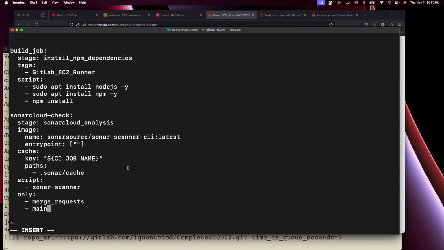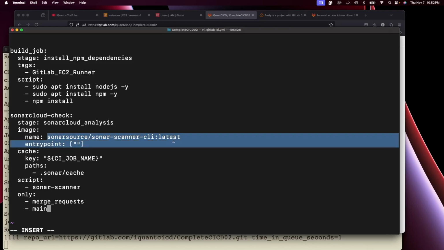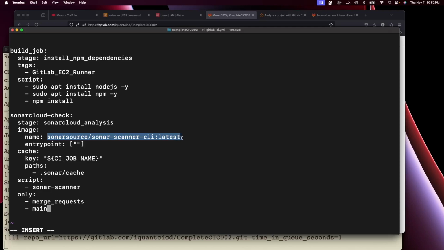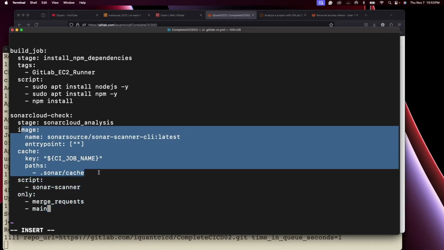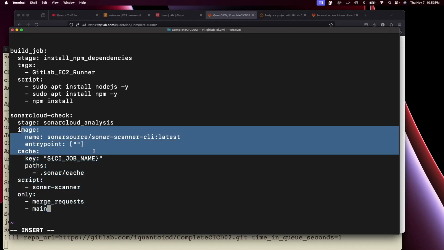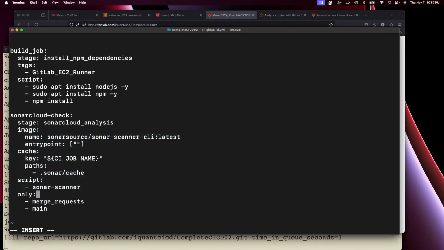Now, next thing, you can see that over here, GitLab is going to pull the Sonar scanner Docker image, but we haven't installed Docker on our system. So Docker installation has to be installed on our system for this command actually to work. And for that matter, for the whole of this to actually work. Instead of going into the server to install it manually, I will add it to our step here.